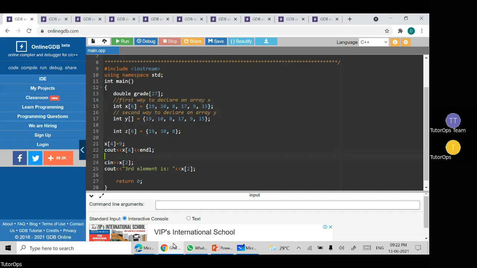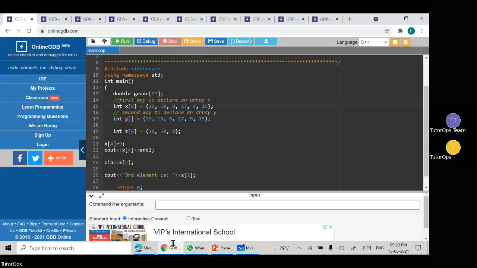Let's suppose I want to provide something at the third position, or you can say at the second index, that means 0, 1, 2. In place of 8, I want my user to enter some value. Then only can I store that at this particular location in place of 8.